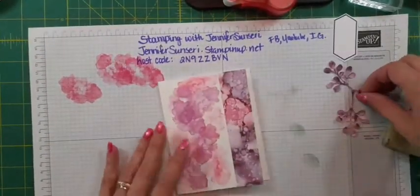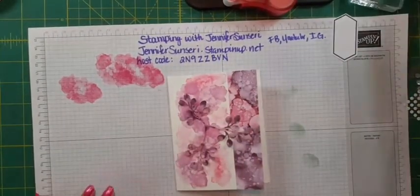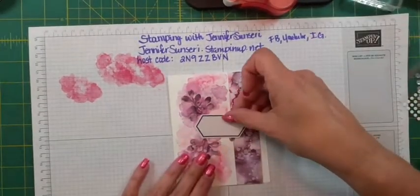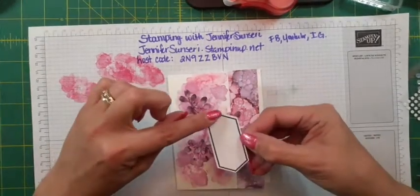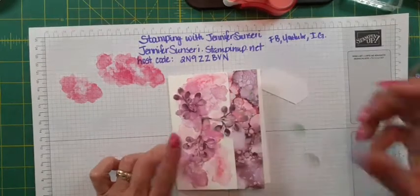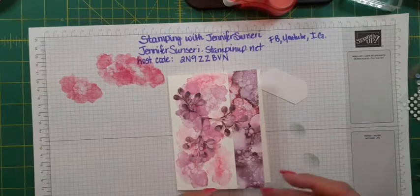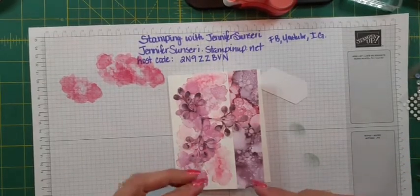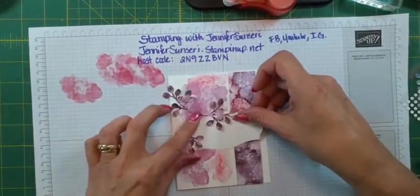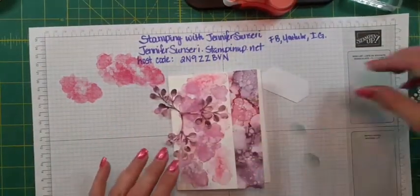Okay, now we're going to add a purple thingy bobber, whatever you want to call it. I don't want the green on here, so you could turn it over and use the back side, or you could use another die cut that you already have. Totally up to you. I think this one might be a little bit too big. So I'm going to use this one and I'm going to turn it over.